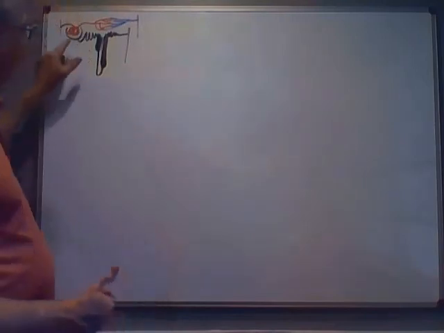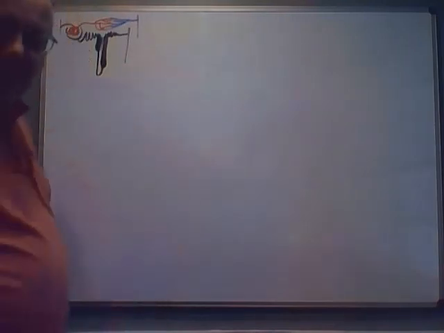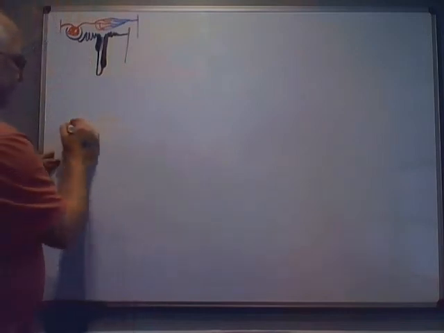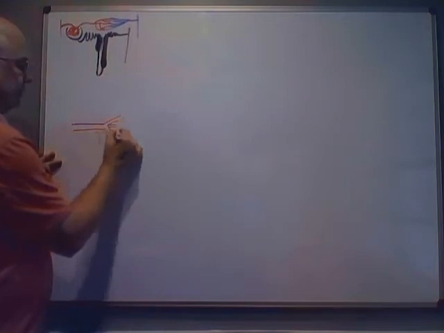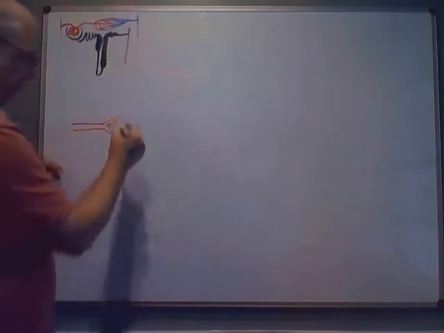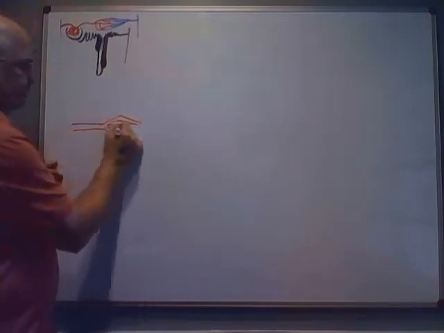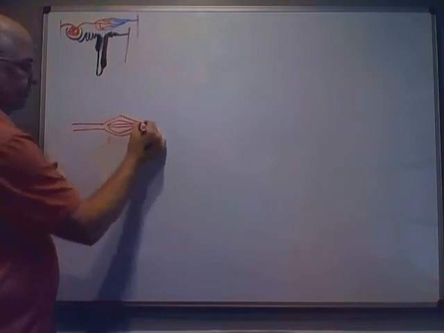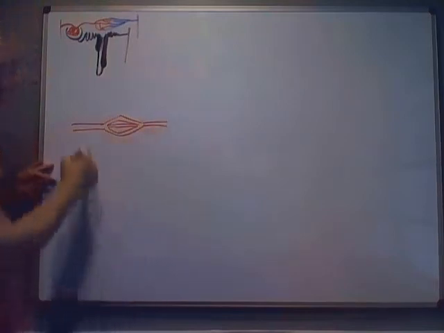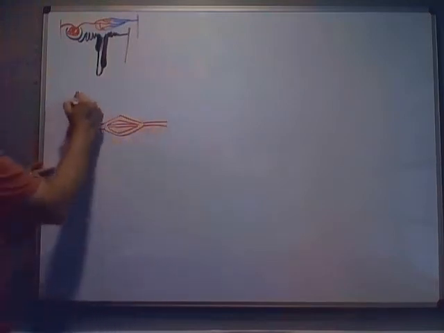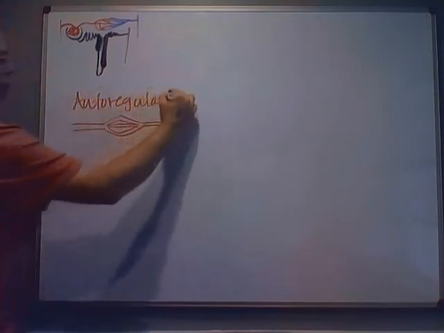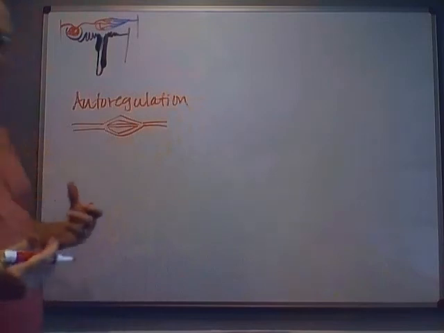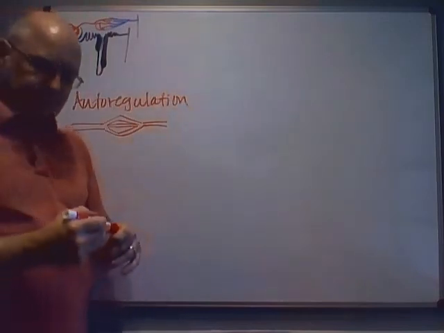So I talked about the afferent and efferent arteriole. So the afferent arteriole comes in. We have the efferent arteriole coming out the other end of the glomerulus. And we talked about the size. This is a concept referred to as autoregulation. The kidney itself has the ability to monitor some pressures.